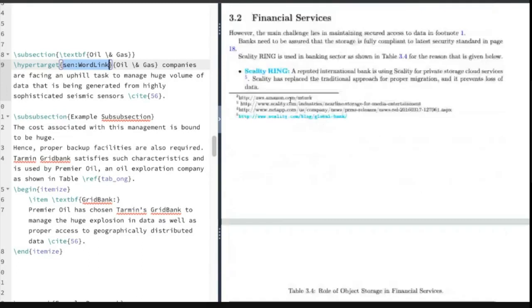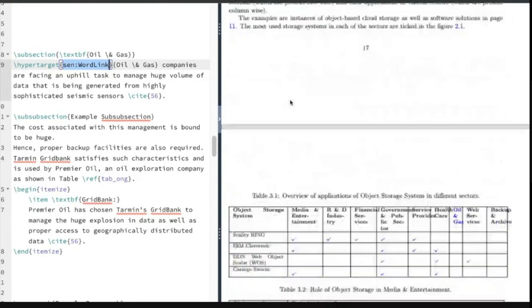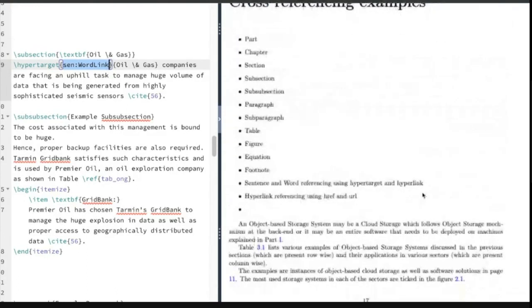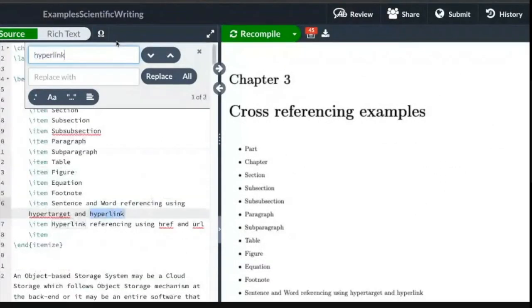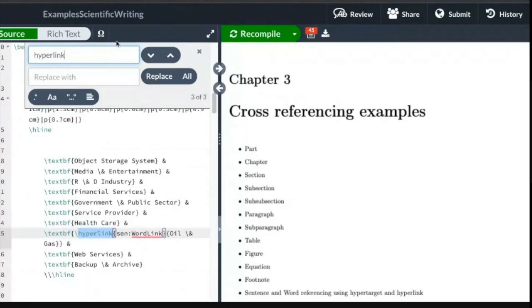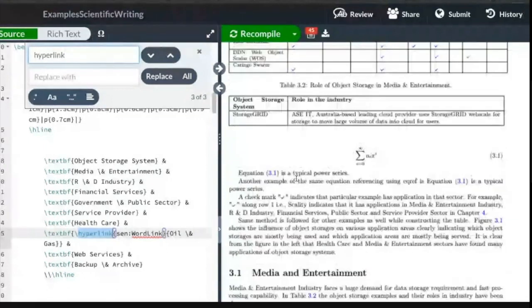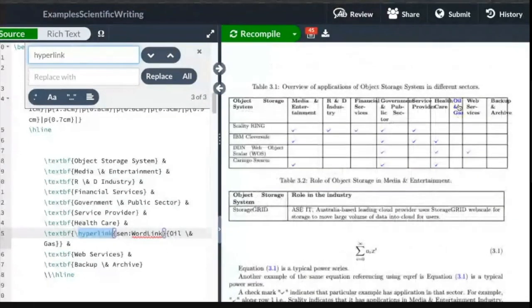For that you have to use hyperlink. So check where hyperlink is mentioned. Yes, in this table. Here in this table I have given oil and gas.